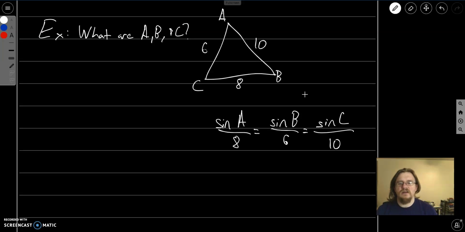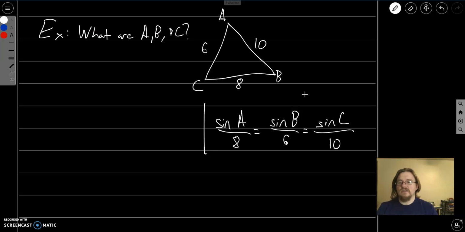So here, when we look at this, I don't know a, I don't know b, and I don't know c. So there's no way I can solve for just a by itself without having a b or a c in there. Knowing a, I would have to either know what b or c is to figure that out. So for the law of sines, this doesn't quite work this far.